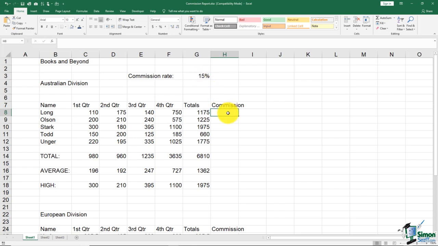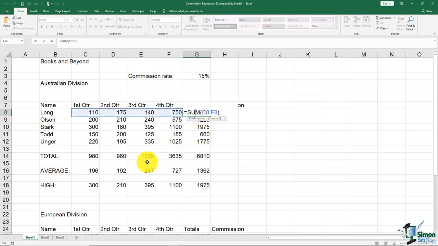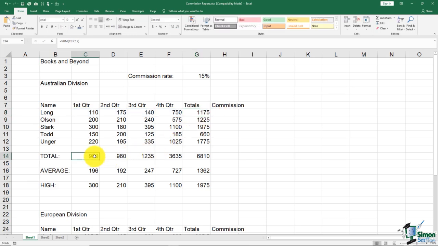What I want to do is first of all go back and review relative reference so you can see what that is, and then we'll write a formula to figure out the commission. Remember that relative reference basically means that when you write a formula, Excel will automatically know to change the row if you go up and down or the column if you go across. So all of these formulas right here would be the exact same except that the row right here would be different. When we look at our columns, all of these across this way will be the same except that the column will be different.